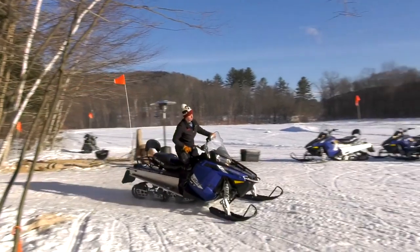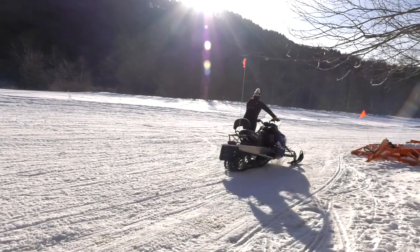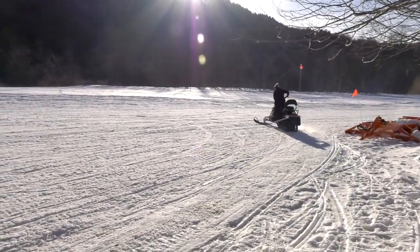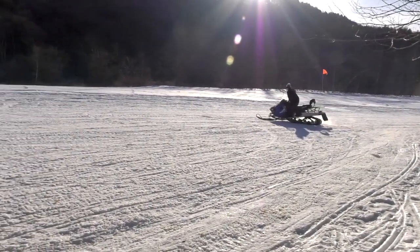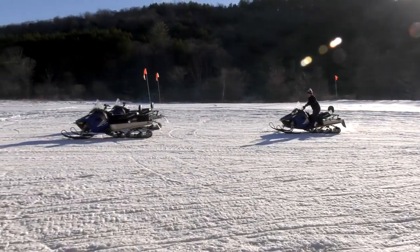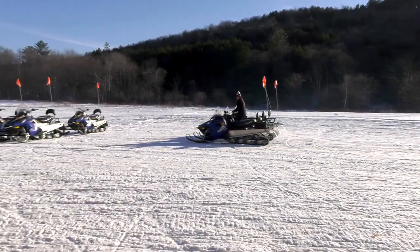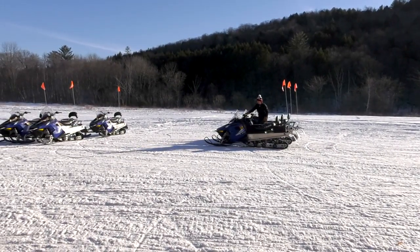Pretty simply, you can keep your iris open and get all the benefits of that. But your sky will stay blue and you'll be able to show the distinctness of the snow. It's a way to control exposure. There are lots of ways to control exposure, but it's one of my favorites. It's simple, it's easy, and it's one of the great advantages of using a video camera type of setup instead of a still camera or DSLR.